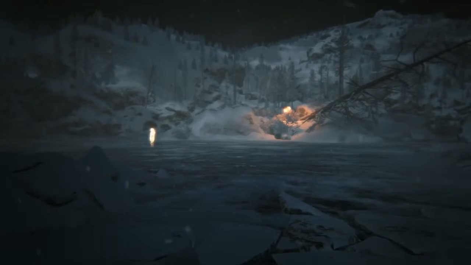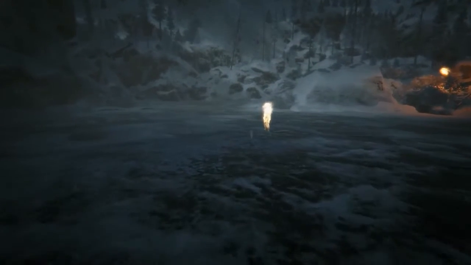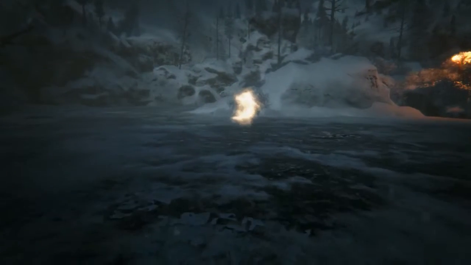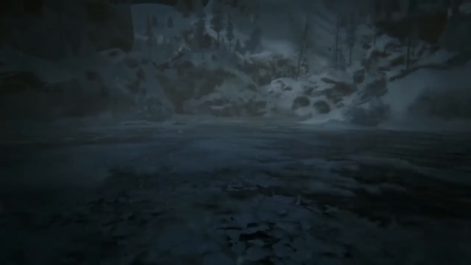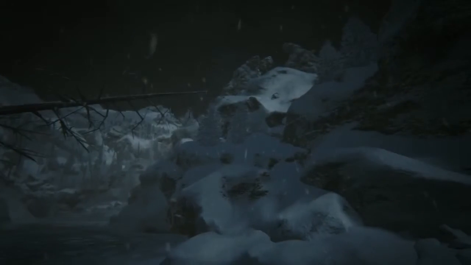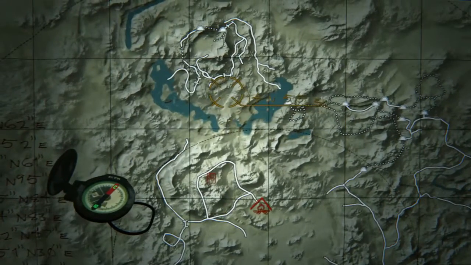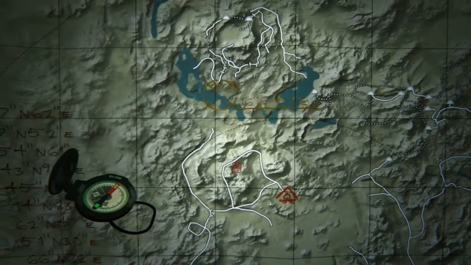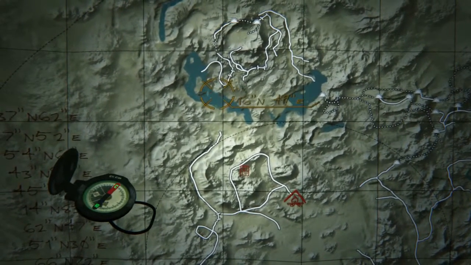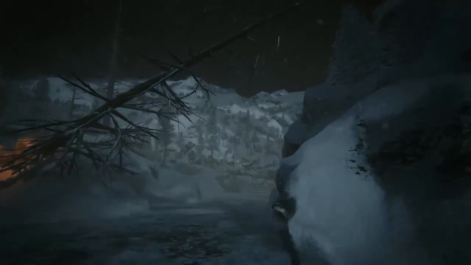A person of fire. I wonder if we touch it, will we die? Probably. Oh, it just disappeared. Okay then. Is this a path? Follow the coastline on this side first.